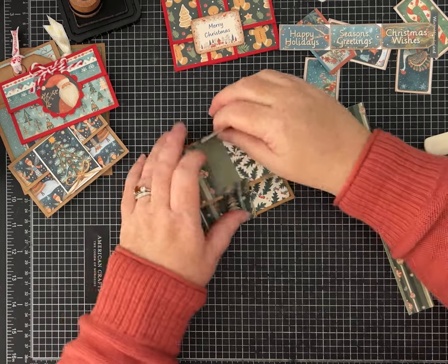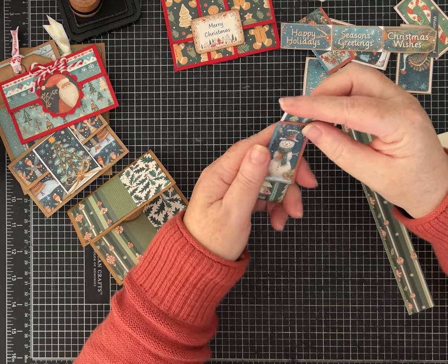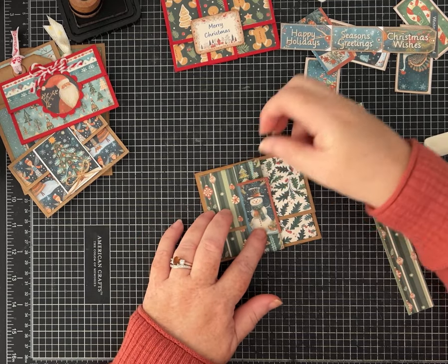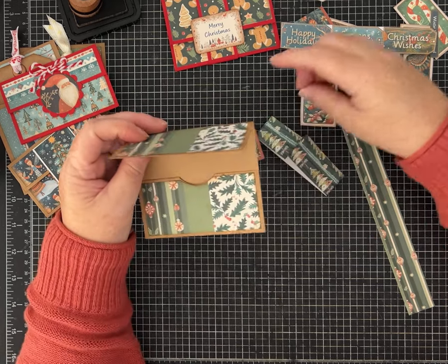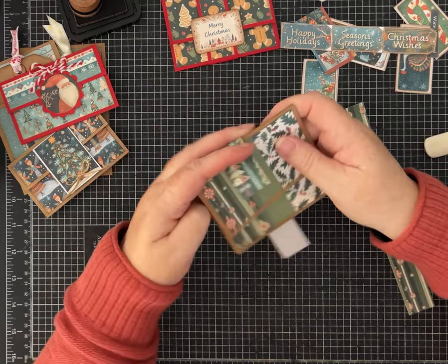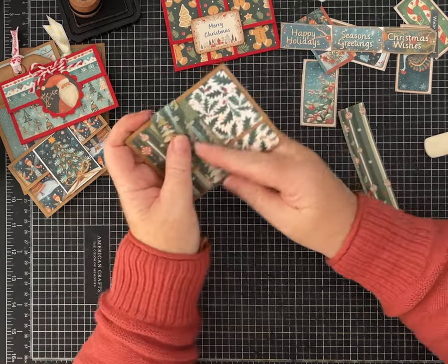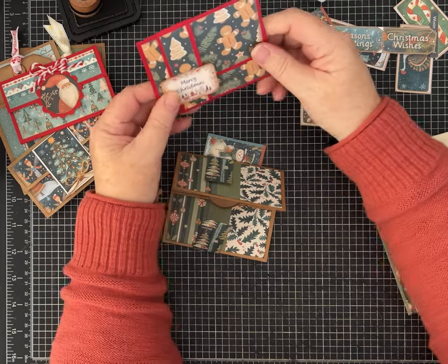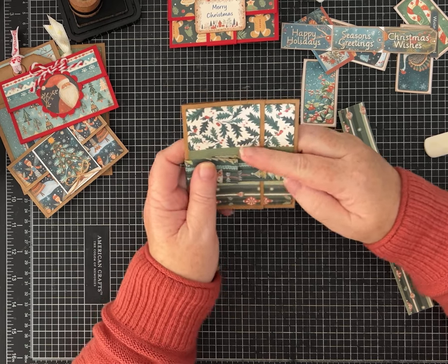Okay, so the first thing I need to do is I need to glue my snowman to this belly band. And do I want him, you know, where he's sort of to the top? Do I want him centered? I think I want him centered. So I was taking it off of my pocket because I really don't want to accidentally glue my pocket closed, but I will be careful. But that is your warning. And you can also decide where to position your belly band. Like if you want it, it could be to the right, it could be to the left, in the middle. You have choices depending on your patterns and what looks good to you.